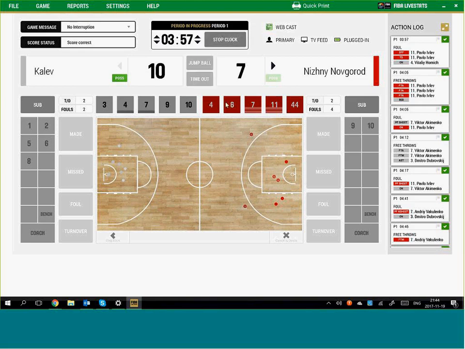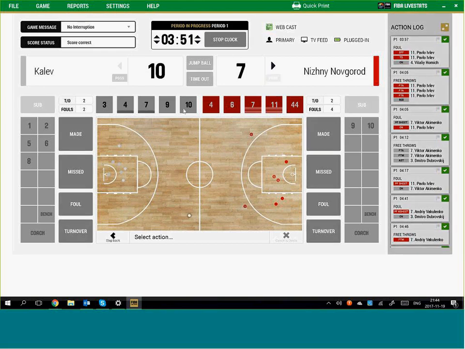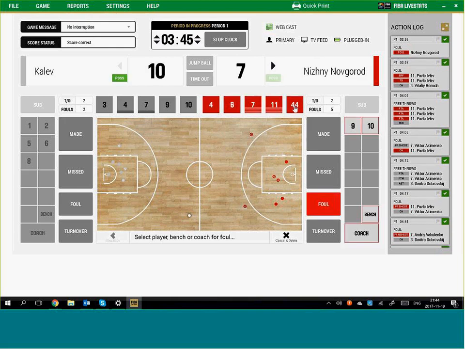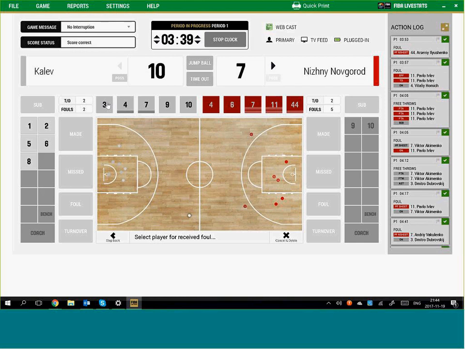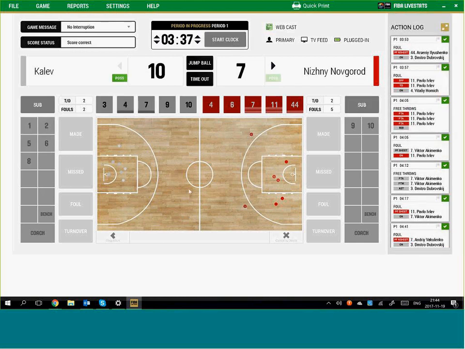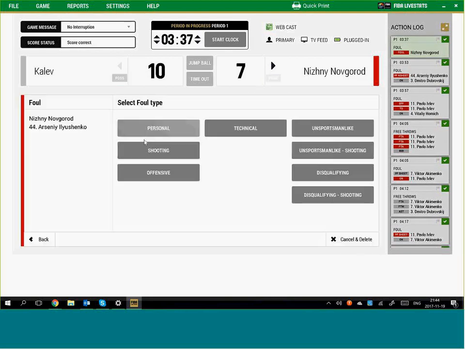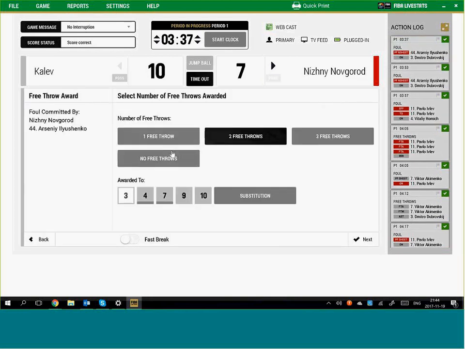So what happens now after team bonus? If I select, for example, here, the one is offending, and I select a foul from red team, and personal non-shooting foul, player number 3. Oops, something went wrong. Player number 3.